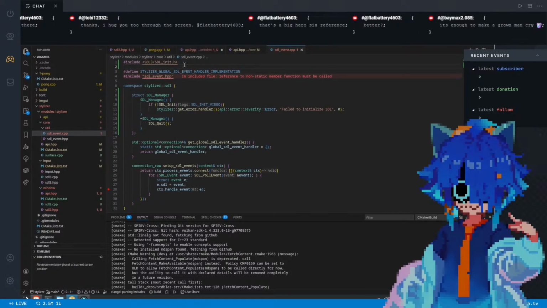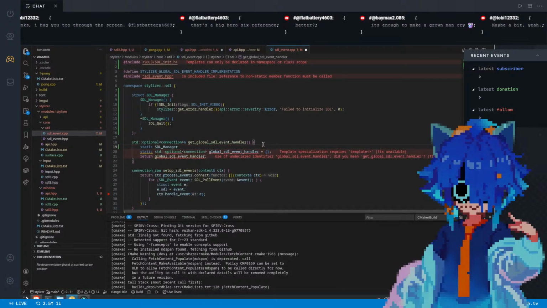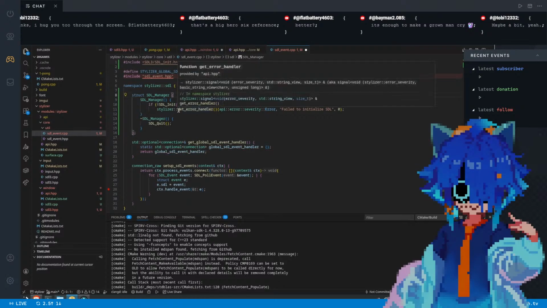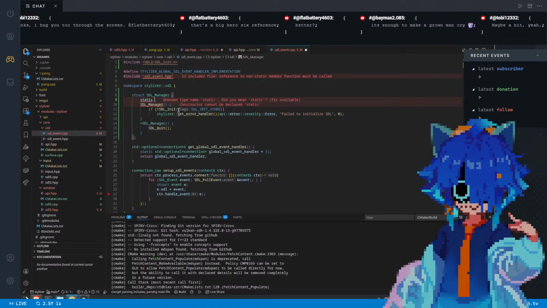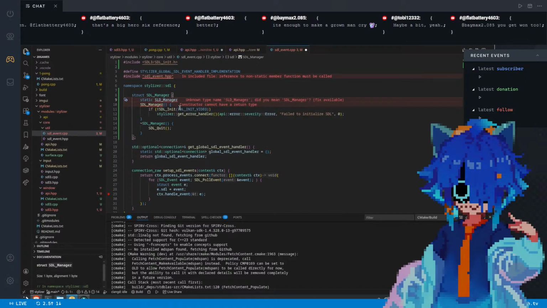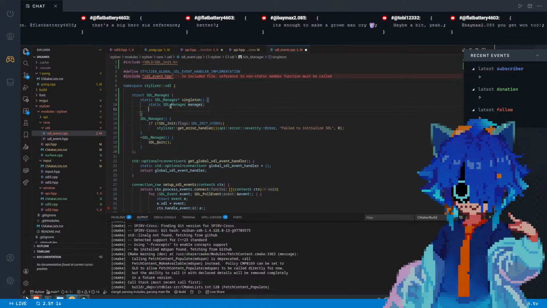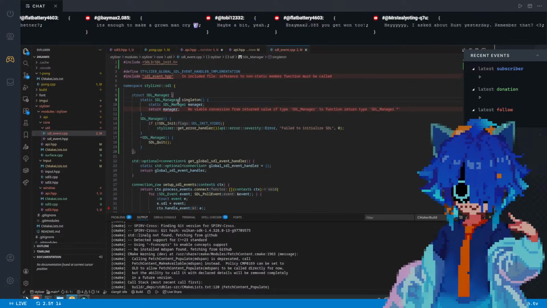This is fine. And we're going to have in here a static SDL manager. Actually, we're going to have a singleton function on this. So we're going to go static SDL manager reference singleton, static SDL manager return manager reference.